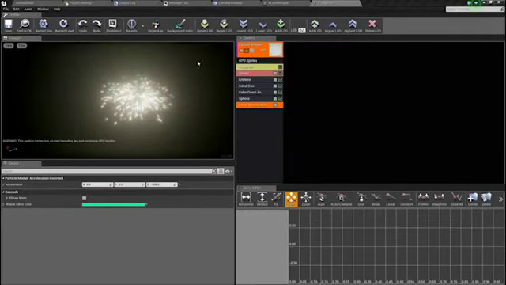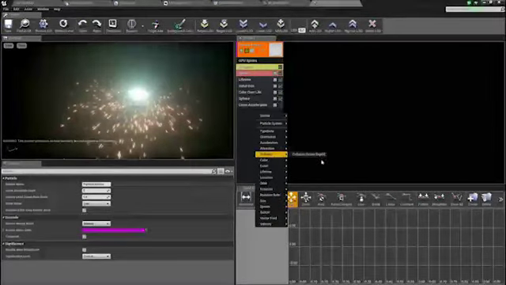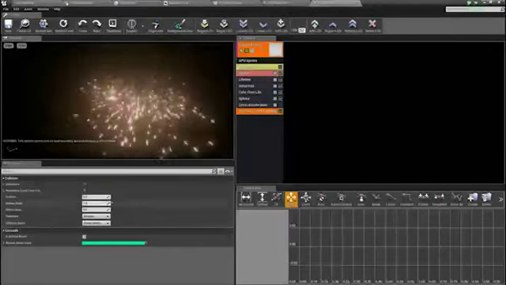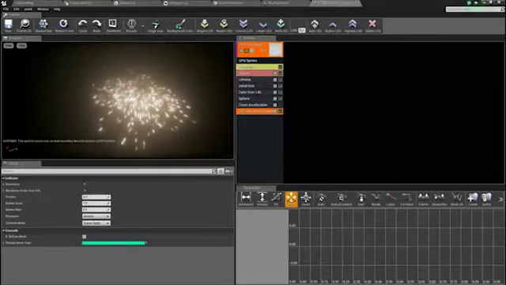So if I go here, we've got ourselves a rather nice impulse that can serve as our explosion. Some other things that we could do too are collision with scene depth. So we could make sure that when something does collide with the scene, it has a nice effect. I think in this situation, the defaults are fine. We just want the particles to bounce as they go off.